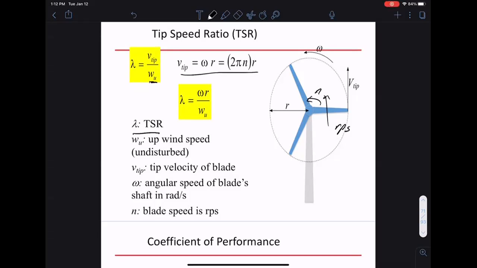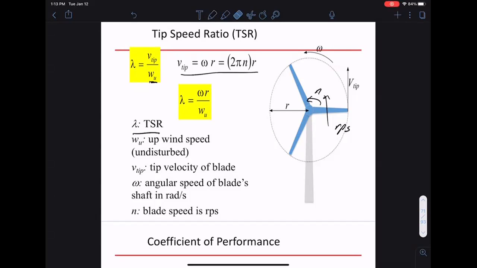Then the tip speed ratio is simply this: the ratio between how fast your tip is moving relative to the incoming wind speed. That's a natural way to talk about how fast my blade is turning. We often talk about blade turning being, let's say, 30 RPM, but that's an absolute quantity. A relative quantity, relative to how much wind we have, is through this ratio. You see this quite often. If you go out and buy a wind turbine, you'll see a data sheet with a bunch of curves that depend on this lambda, the tip speed ratio.